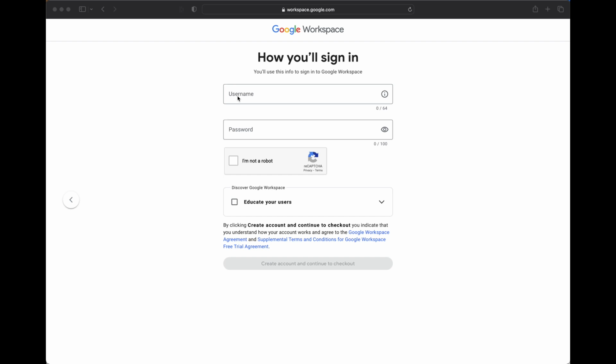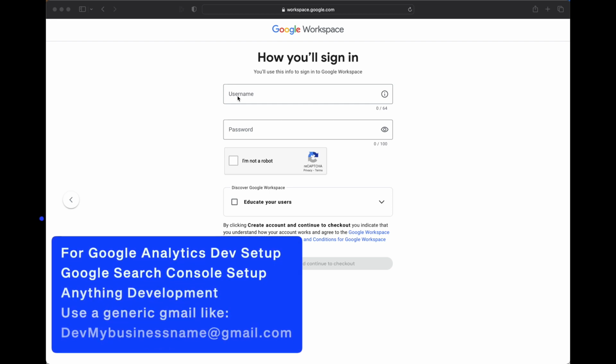And this is a key focus here where I want you guys to follow. Use the email address that you created your Gmail account. In other words, for those who have been following the SEO tutorials, I've taught you guys that you should create a dev email address, but that's a Gmail, right? So for example, think about your company business. Suppose your company business is called myboots.com. You would create a Gmail that's called dev myboots, devmyboots@gmail.com. You would create something like that.